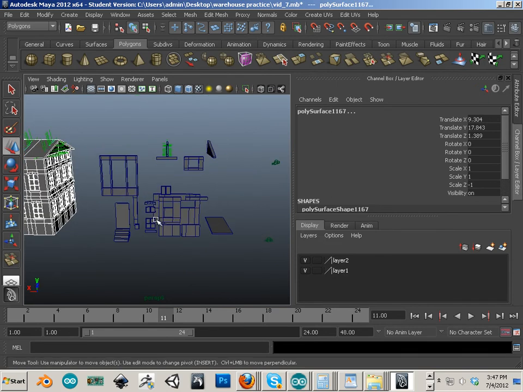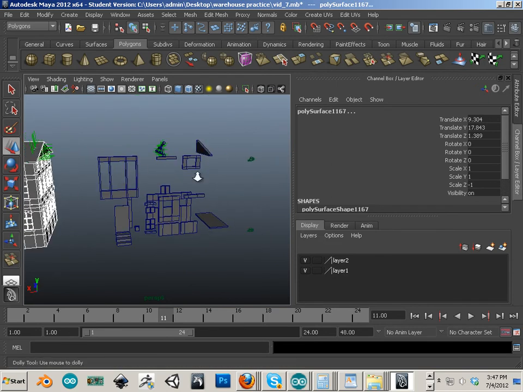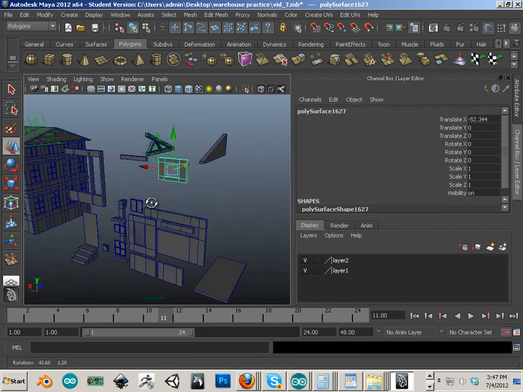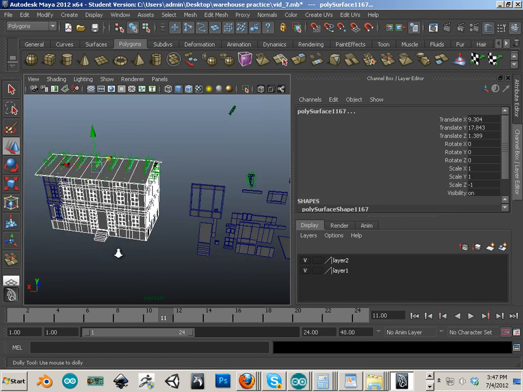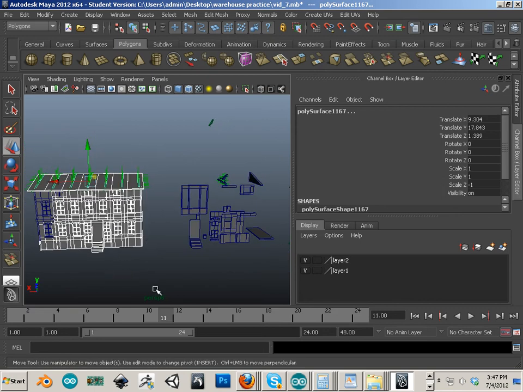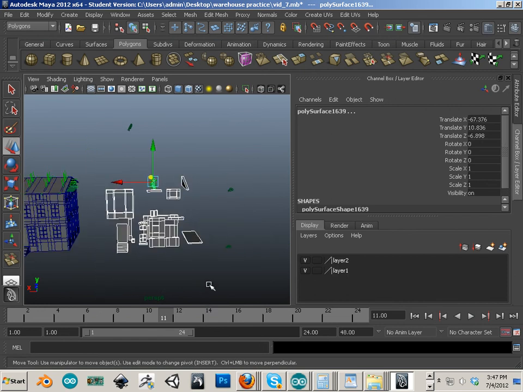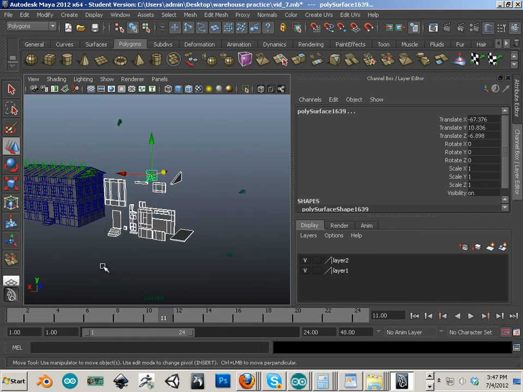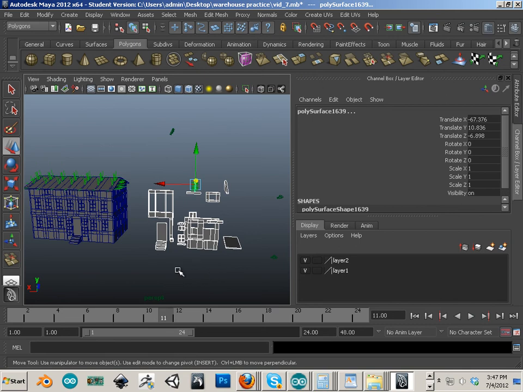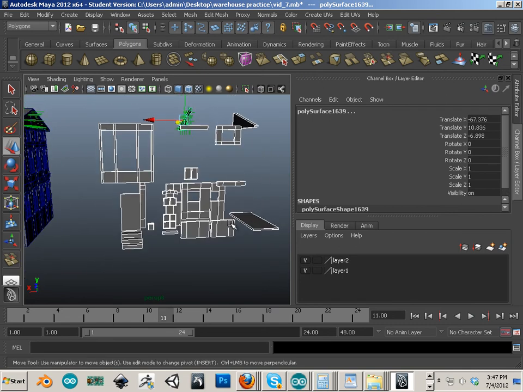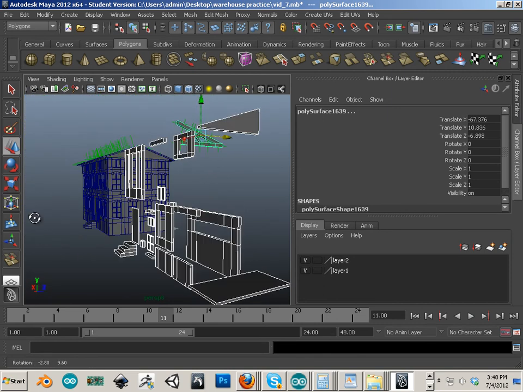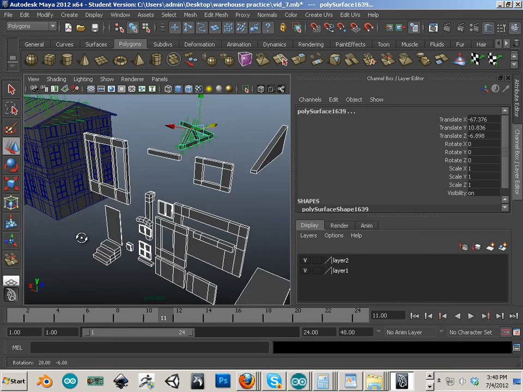So, you should be at this stage also. You should have your meshes over here and ready to be looked at, and you should have a building over on this side. And that's going to be part of the assignment: you're going to have this factory all put together. And then over here you're going to have the pieces necessary to build the factory. And then in the next set of videos we'll go into the texturization phase of it, and then the importing phase, and then the recomposition phase into the UDK.